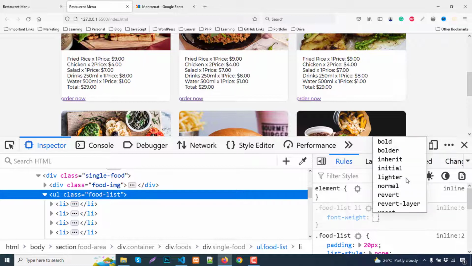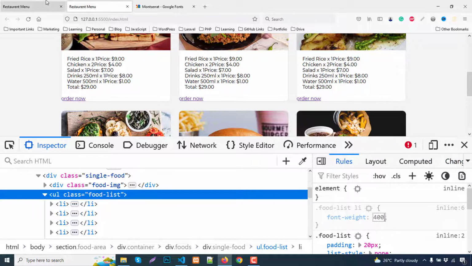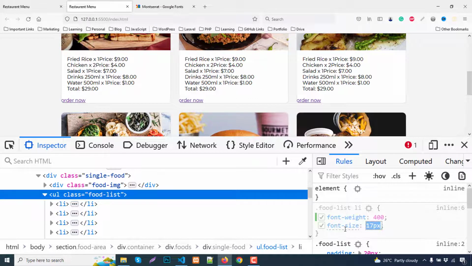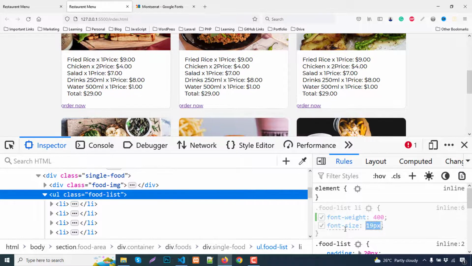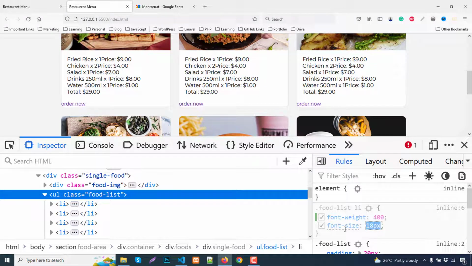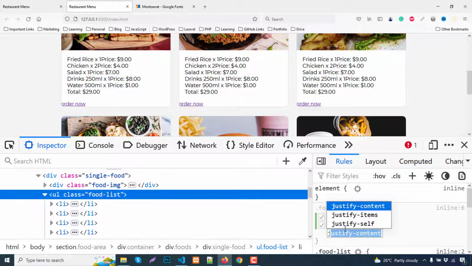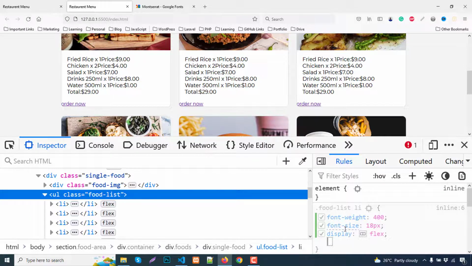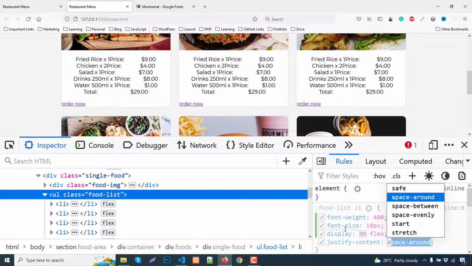Okay, or 400 is fine. Perfect. Yes, 400 is perfect. Increase font size like 12 pixel, 12, 20. Okay, for now 18, and just write display flex, justify-content space-between.